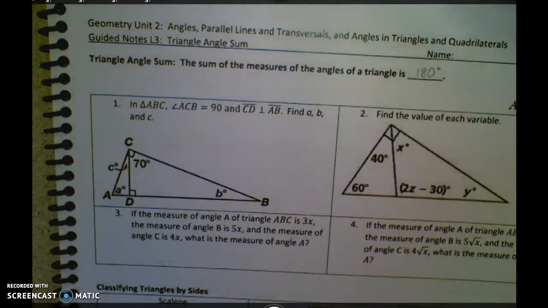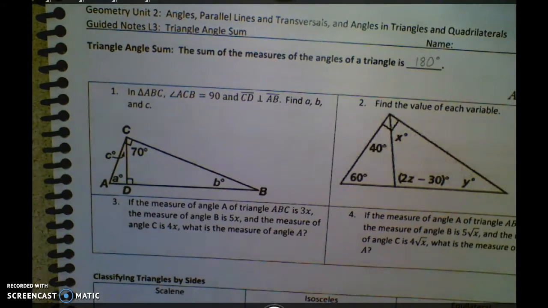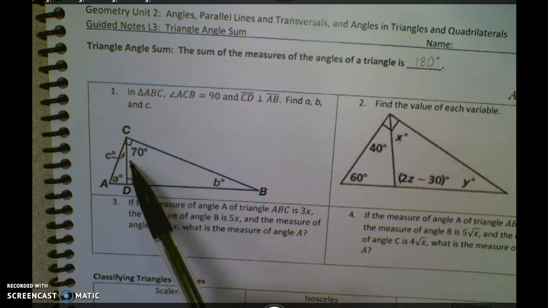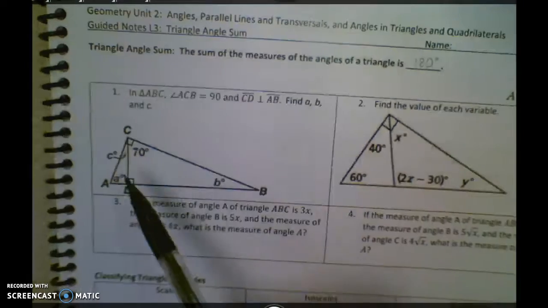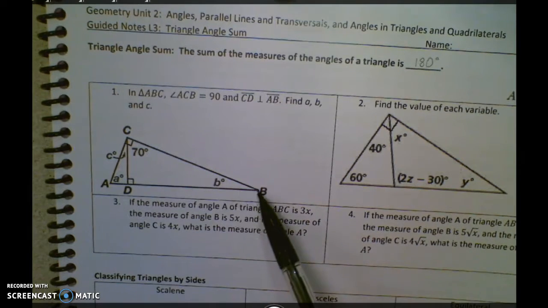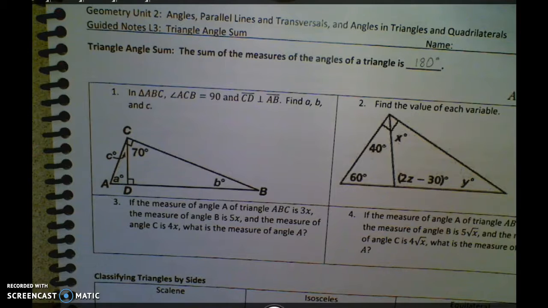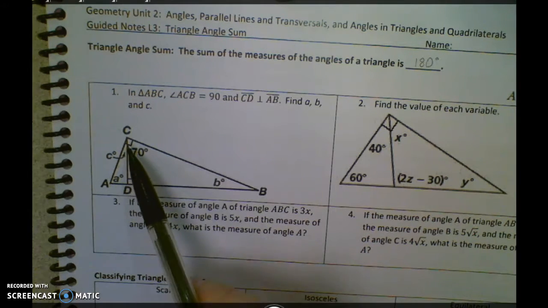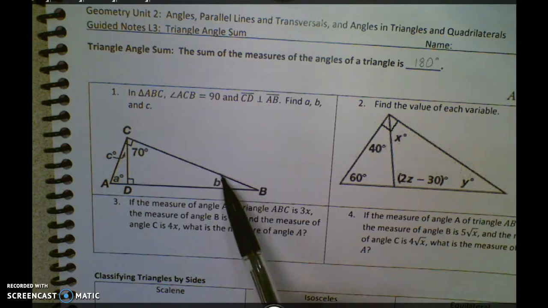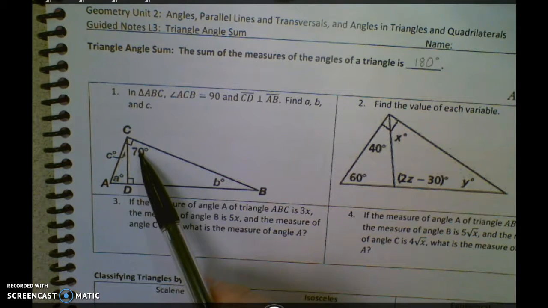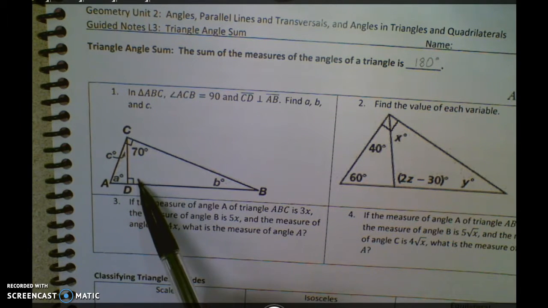For example 1, it's not just here's one triangle, find me a bunch of angles. We got a couple things going on here. We have this little skinny triangle on the left, the mediumer triangle on the right, and then this big old triangle that goes from point C to A to B. We need to consider all of these because there's more than one way to do this. First one I'm going to look at is triangle CDB. Now CDB has angle B in it. It has a 70 degree angle, and it has this box, which remember means 90 degrees.